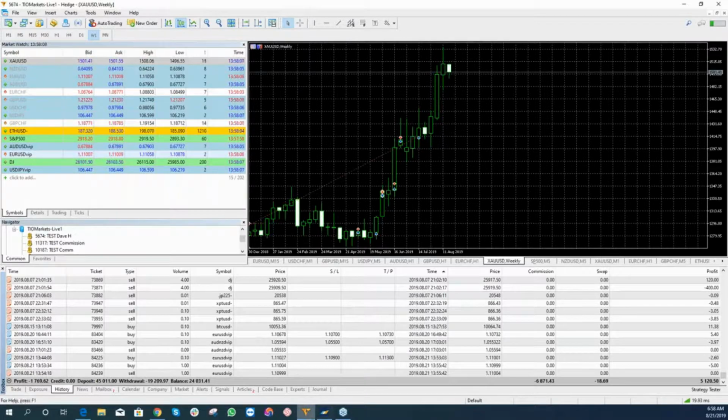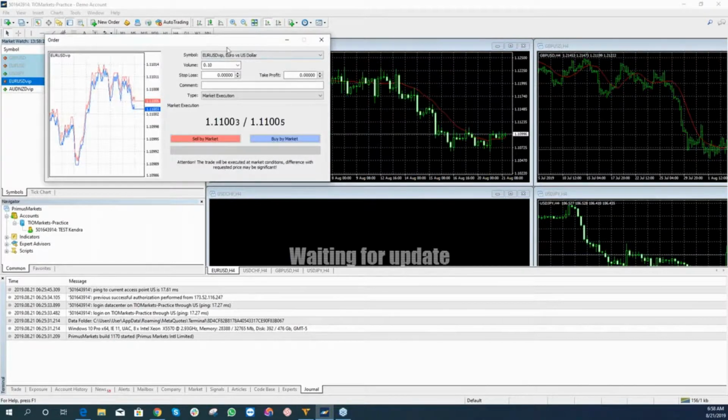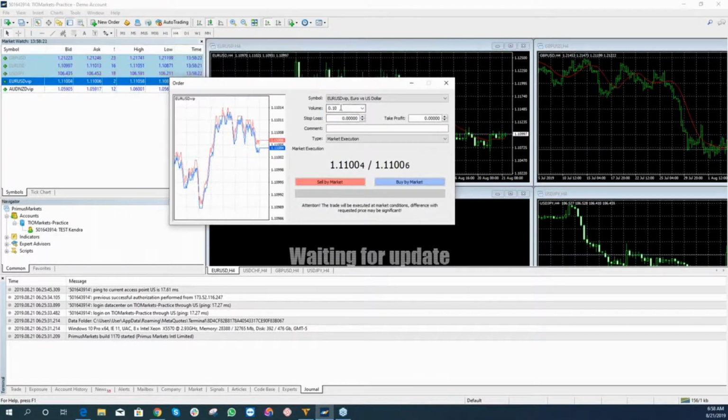So I am just going to show you MT4 very quickly. MT4, exactly the same. You configure the market watch in the same way. The only difference is, as I said before, when you bring up a ticket, it will only show it in lots. Remember, we had the option, well, not the option, it will show you here. If I did 0.1 of a euro, it came up as 10,000 here.